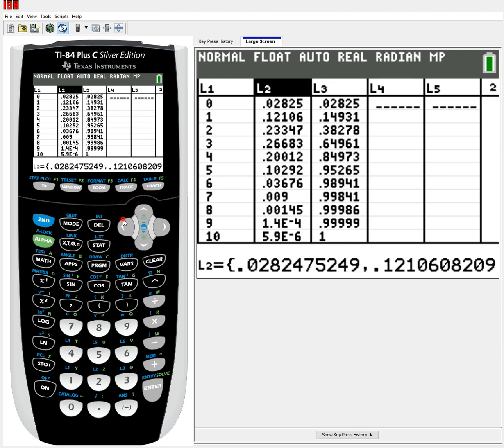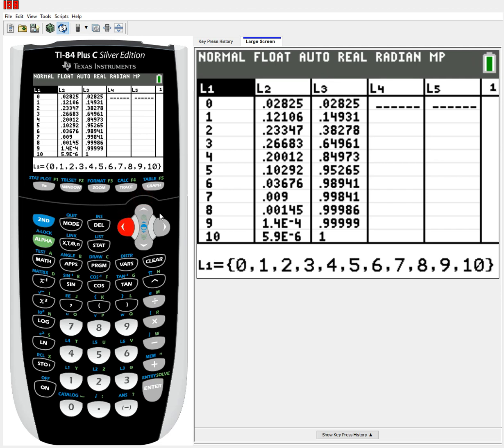Great, with that, that's everything that you need to know to use binomial PDF and binomial CDF in a TI calculator. This list method is incredibly helpful if you're trying to make probability distributions, so I highly recommend testing this out a few times for yourself and getting used to working through all the different programs.